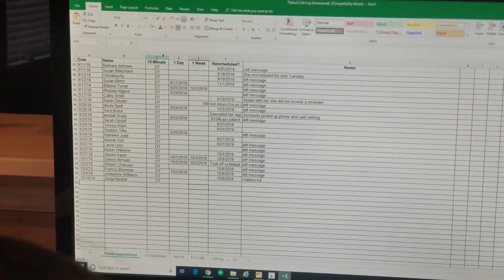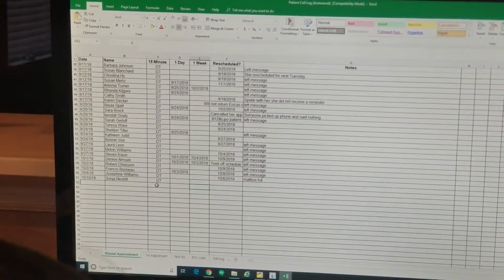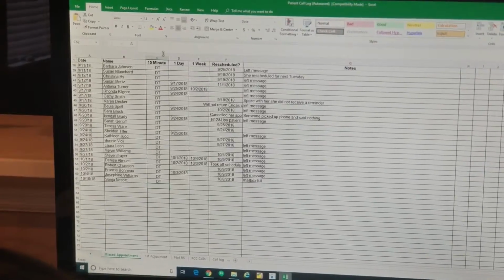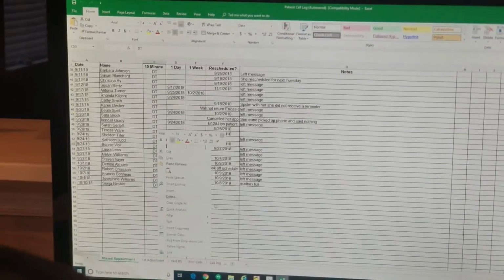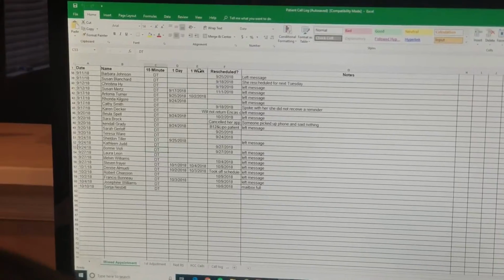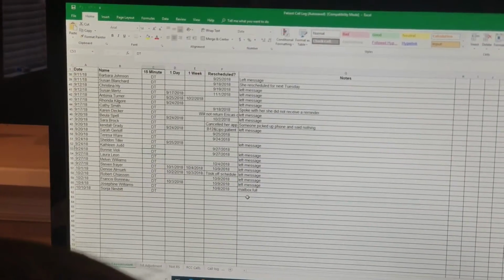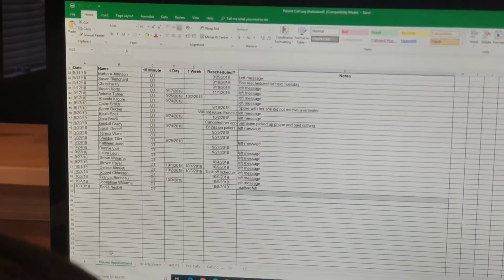And so probably what we want to do is, the date that they miss will go here, their name, the initials of the person that made the 15-minute call. Yeah, basically the initials can go in here. As we get to the 1 week, the date can go in there, but any messages pertaining to that will go here if you left a message or whatnot.